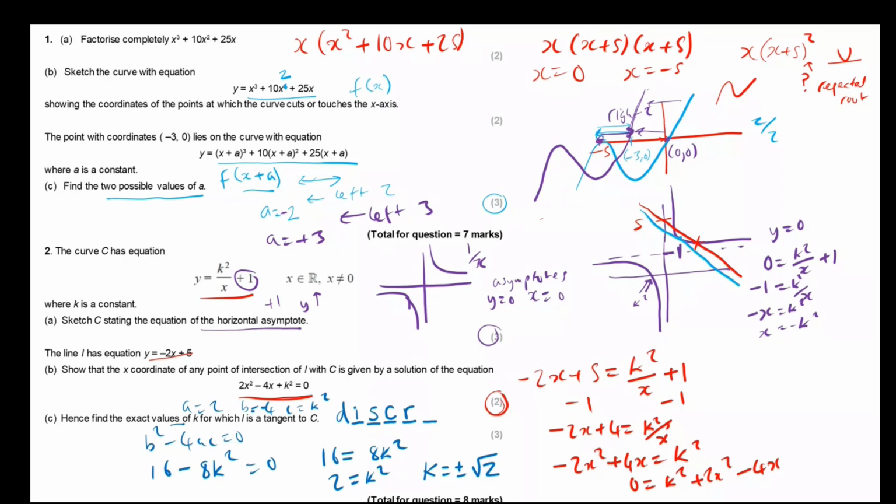And sometimes, so this setting to 0 and finding exact values, remember, I tried to emphasize that point quite a lot when I was doing this. You can use the discriminant a lot to prove or find solutions to things. Normally how we can solve this, if that wasn't the k squared, is factorize, complete the square, or the quadratic formula. But because we've got the k, we can use b squared minus 4ac and find the values of k.